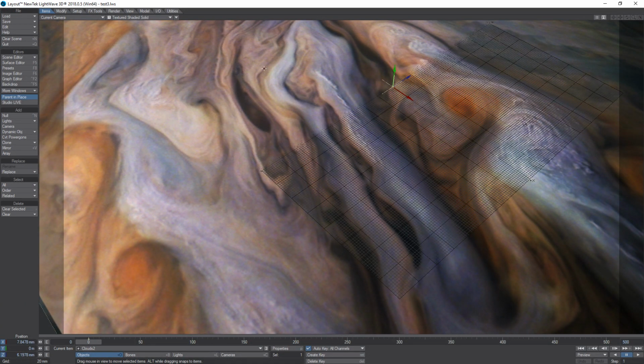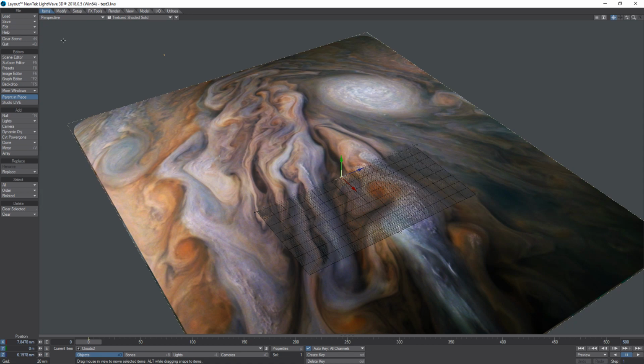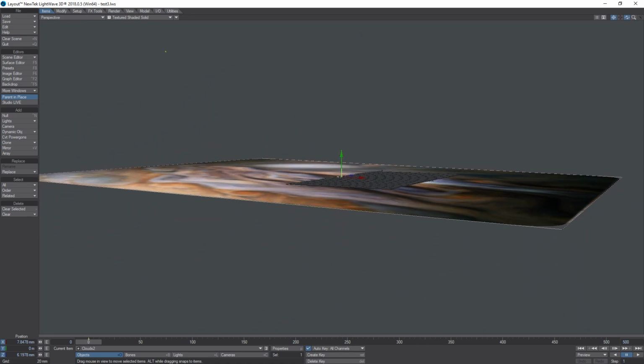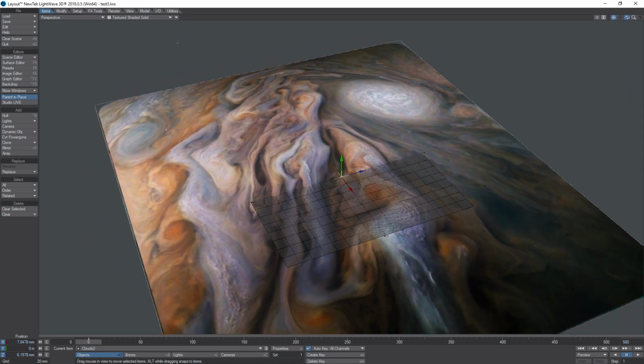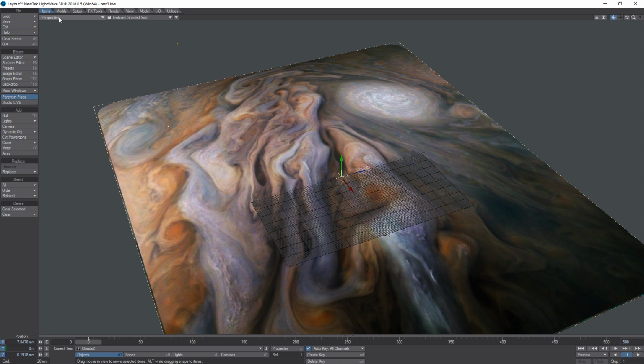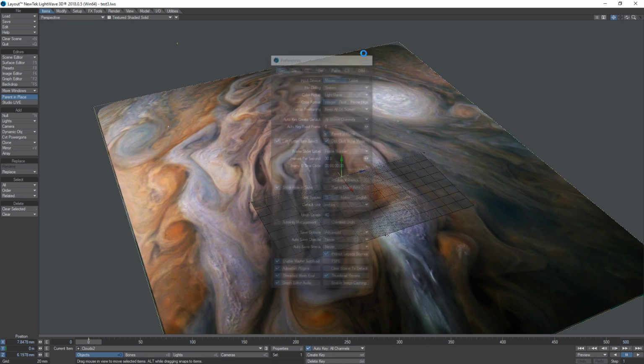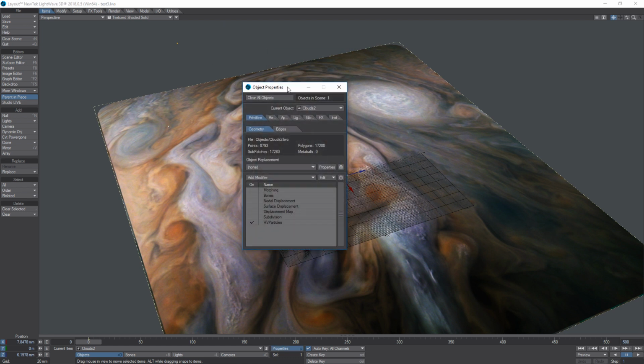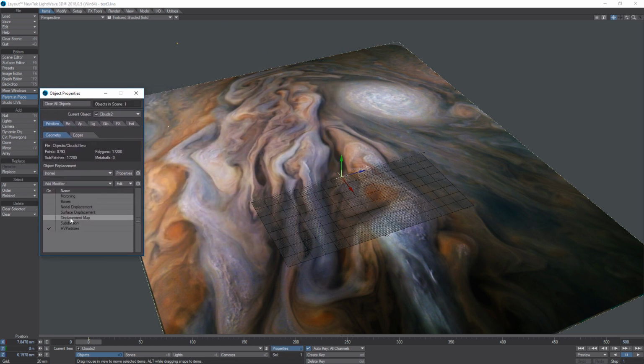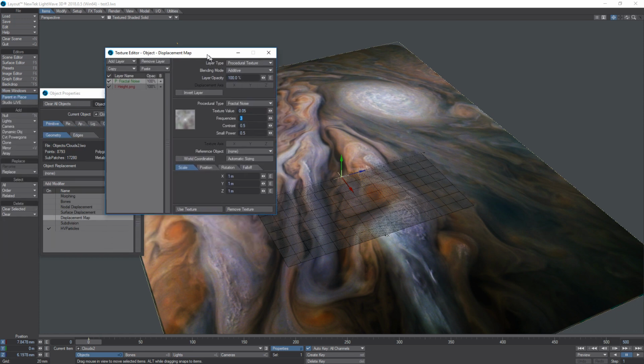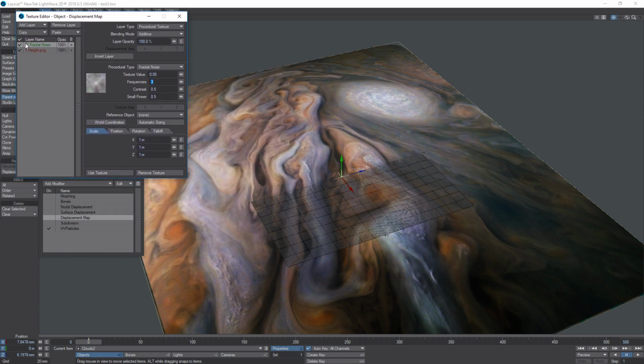So in Layout, this is the object loaded up. If we go to perspective view, you see it's completely flat at the moment. It's just loaded in. And then in Object Properties, we apply a displacement map, which initially was fractal noise.